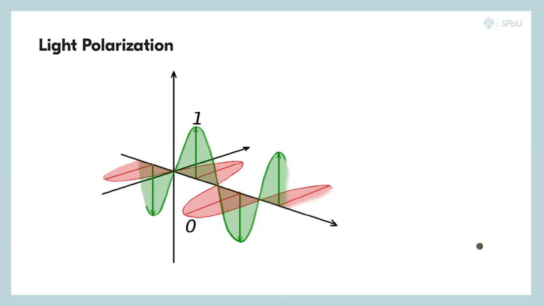So what is light polarization? The wave theory of light describes light waves as transverse waves, which means that the direction of the wave oscillation is perpendicular to the direction of the wave propagation. This direction of oscillation is called the wave polarization. When we have light coming directly from the sun, there are many waves polarized in different directions. So the whole light flux, in this case, does not have a preferred direction of oscillations, which means that the light is not polarized.